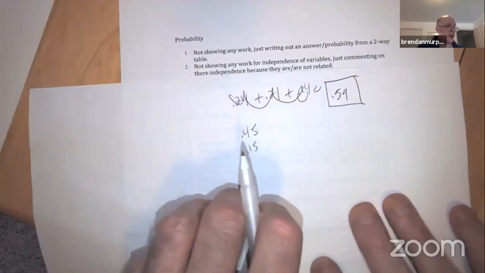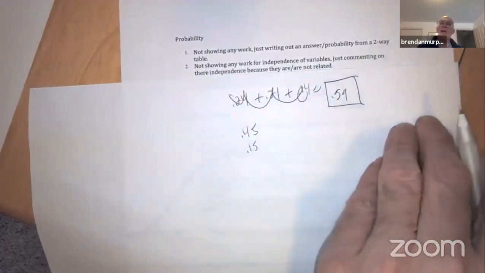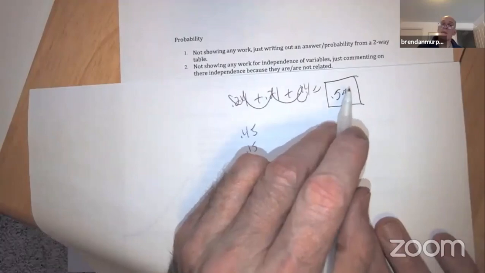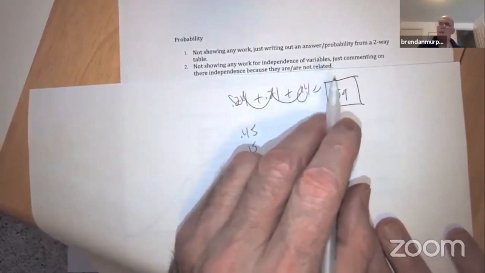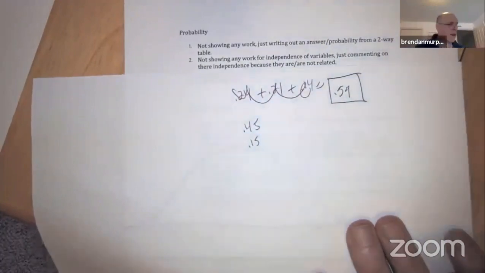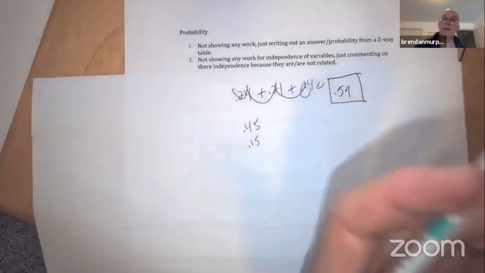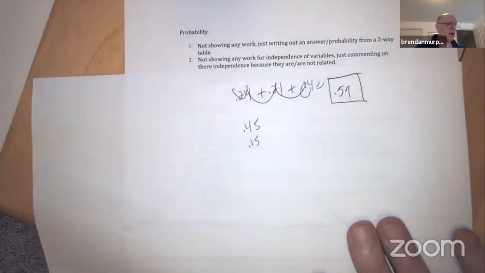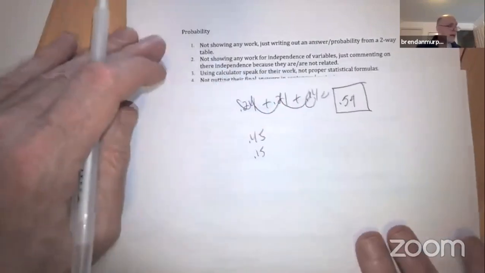Sometimes in a two-way table, we ask, is this independent of that? And students try and answer it just in words. So they say something like, yes, gender is independent of whether you have a job because they're not impacted by each other, or they're not independent because of some reason. There's really no way to correctly answer that without doing some mathematics. So just watch that, in a two-way table probability problem, when we're talking about independence, we need to see some mathematics. You can't answer that just in words.